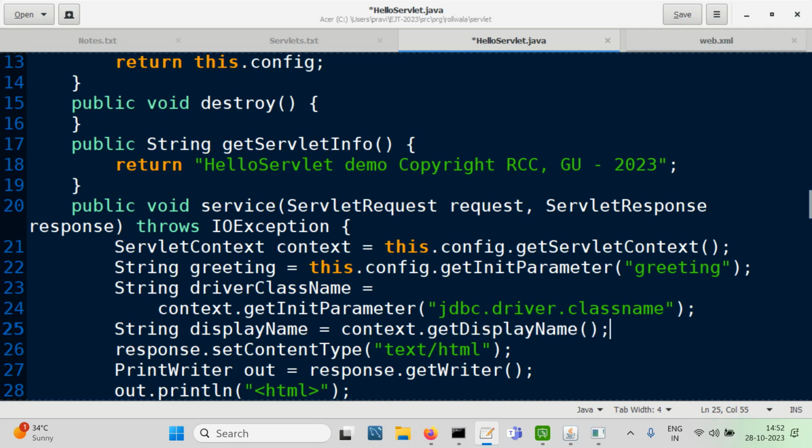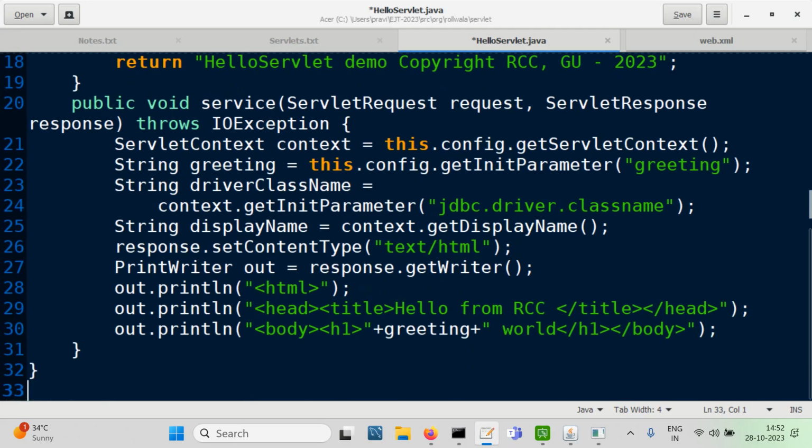Okay, so this is just to demonstrate what can be used, and how they can be fetched from the deployment descriptor, the information which is available.